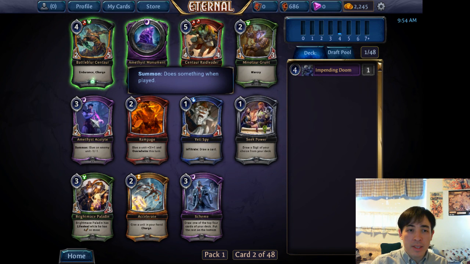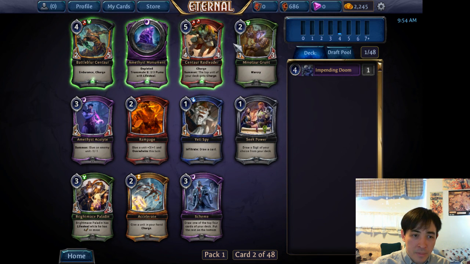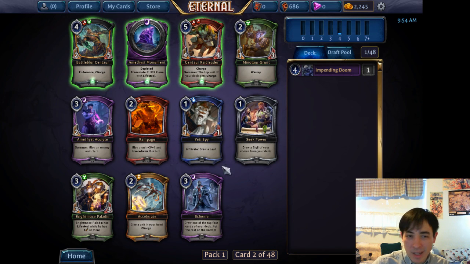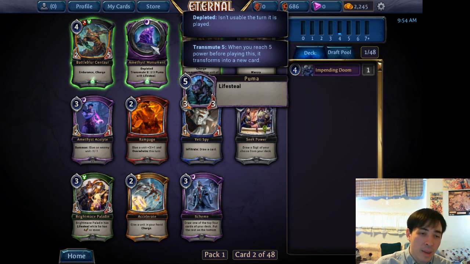There's also an Amethyst Acolyte, which is a powerful shadow card. And the rest of the cards I'm really not that excited about. Bright Mace Paladin is a good card in Justice, but it's not great. Seek Power is good for fixing. This will help you splash or be more consistent in your influences. But we're happy taking the Amethyst Monument here.